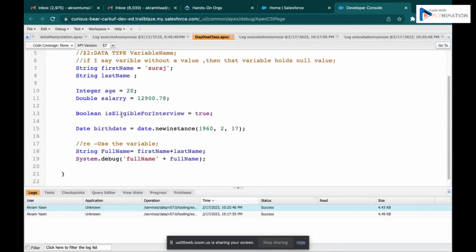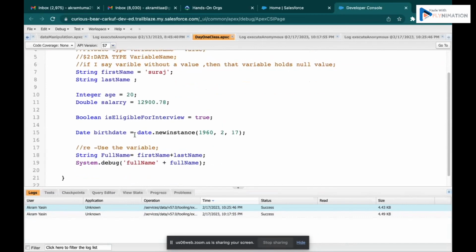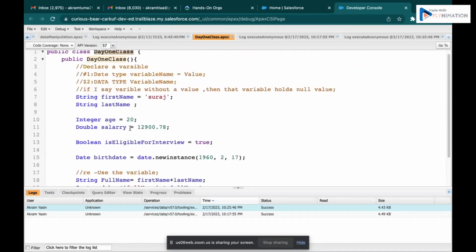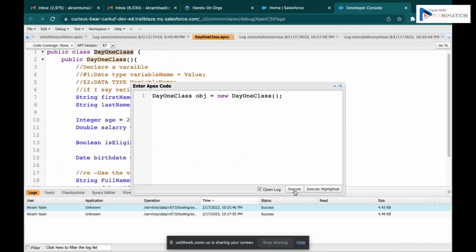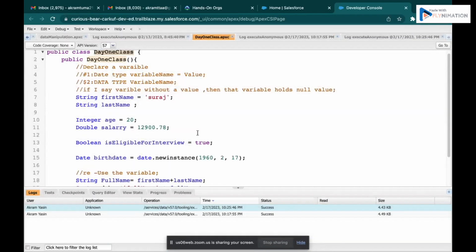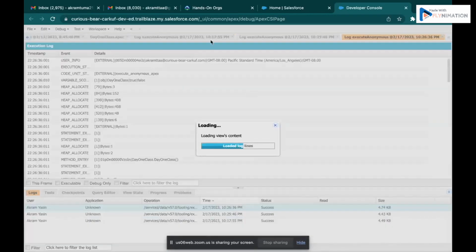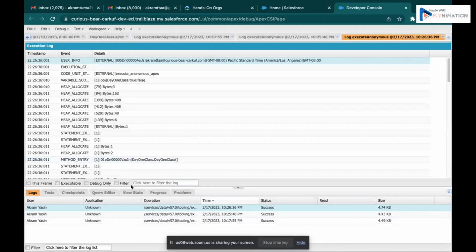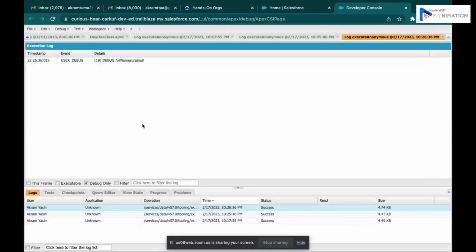Full name, string, execute again. Line 18 full name, line 19. See, it's capital. One of them is not capital. It's not picking it up. It doesn't matter. Oh, really? So that doesn't make a difference? Yeah, that does not make any difference. It's case insensitive. The problem is, click on debug only. Yeah, you can see that. As I mentioned earlier, if you don't initialize it, it will be a null value.